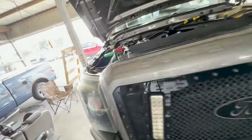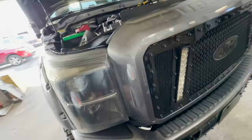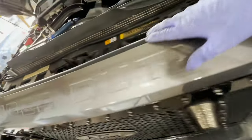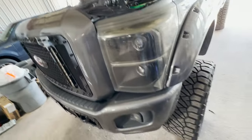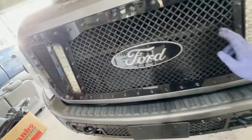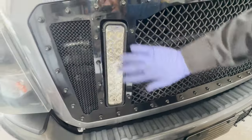And I guess we'll do the front because that license plate socket is not gonna be here today. So. All right, to the front of the truck. We're gonna have to take the grill out, get these puppies out. We got a bunch of 10s up here, I think about 5 of them. And then he said there's a couple of connectors that we got to disconnect for these grill lights.